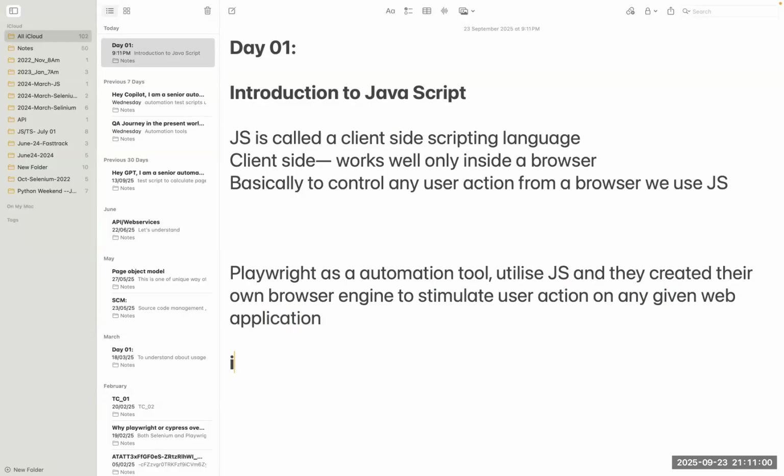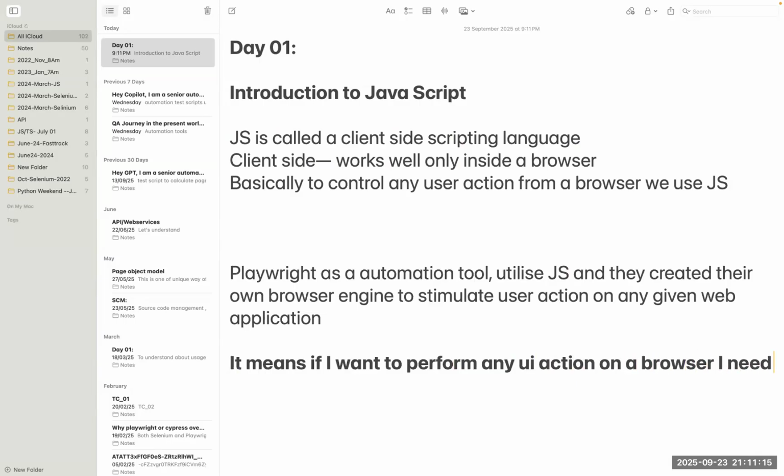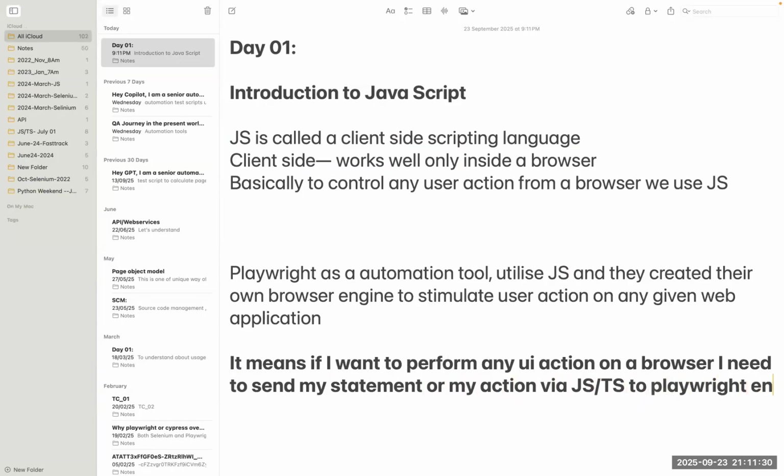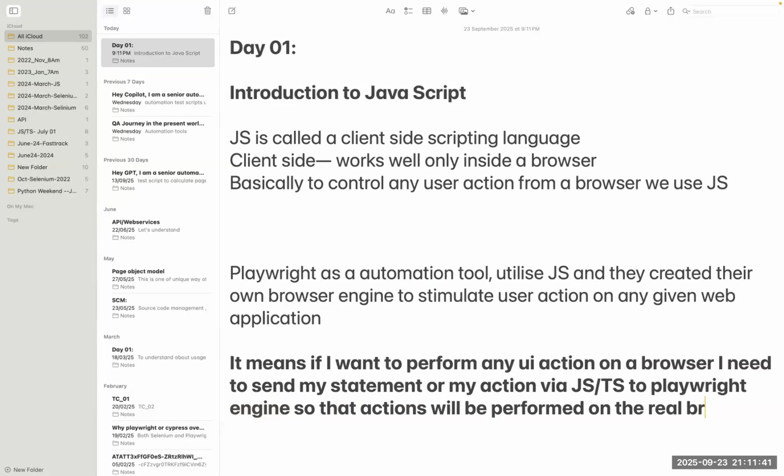So it means if I want to perform any UI action on a browser, I need to send my statements or my actions via JavaScript or TypeScript to the Playwright engine, so that the actions will be performed on the real browser.